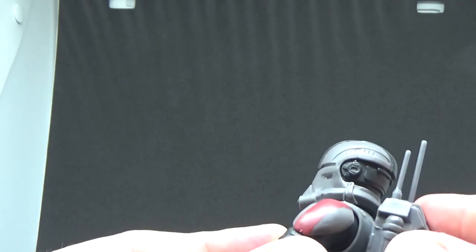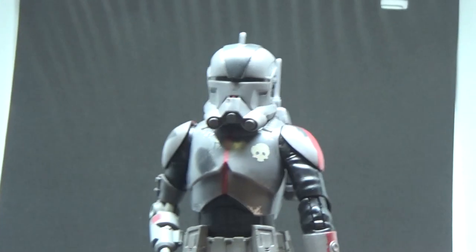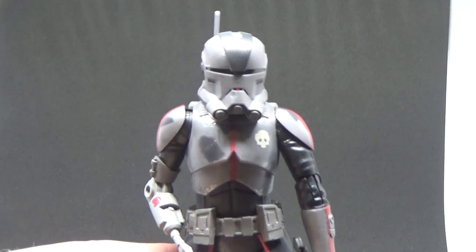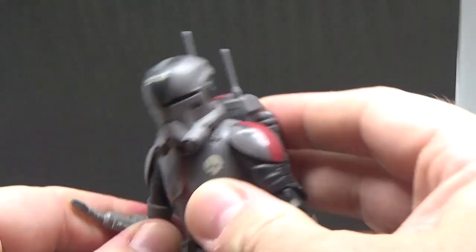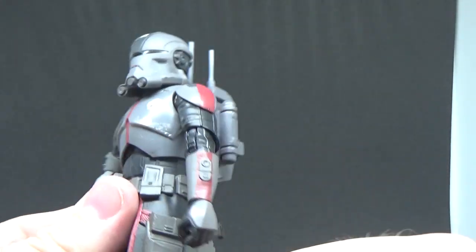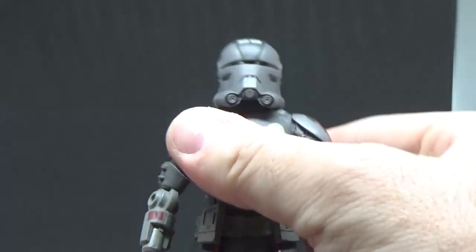So there we have it, and then you put on the backpack. There you go. We have Echo with his helmet. I think he looks fantastic. I really do like this figure a lot. My tripod is currently a bipod, and I have it leaning against the cupboard that I have my little light box thing on. So we can do his salute there. He's got the Clone Force 99 logo on the chest there.